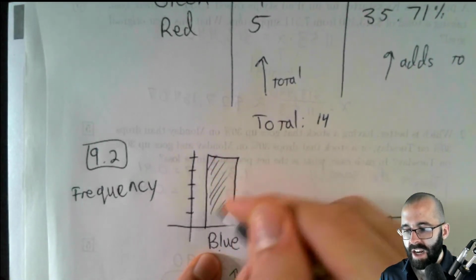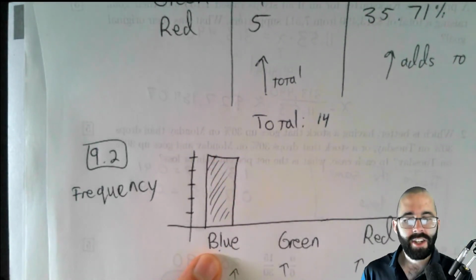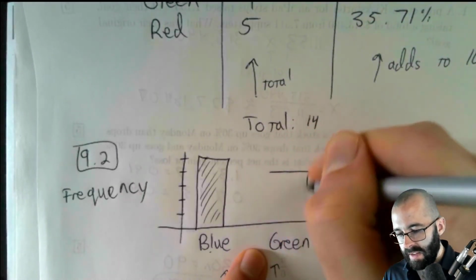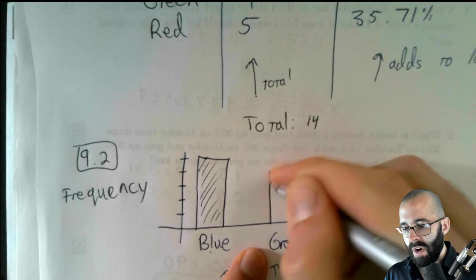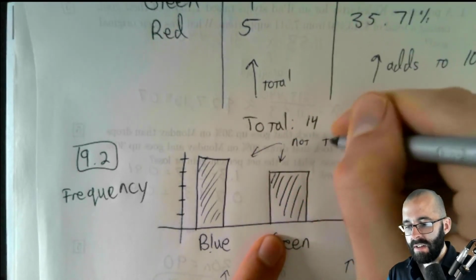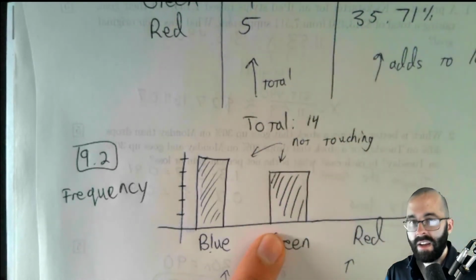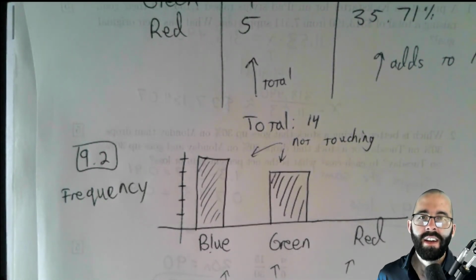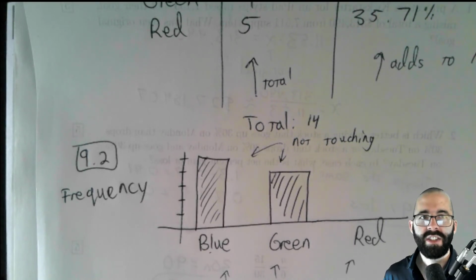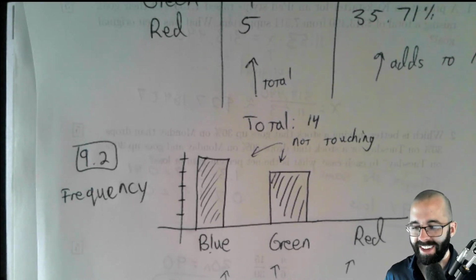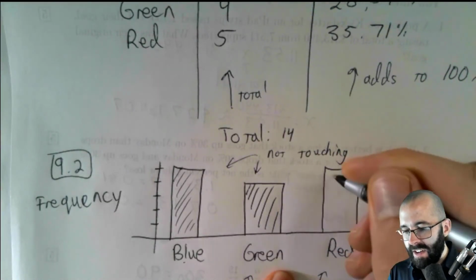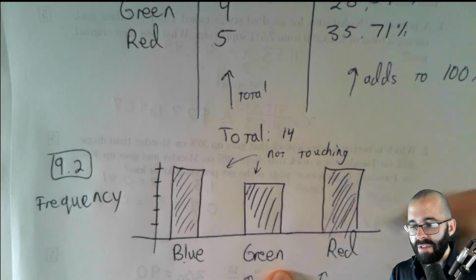Great. You can shade it if you want. You can leave it unshaded if you want. Green is 4. Now the big thing that we're doing when we're doing this is make sure that your bars, these things right here, are not touching. Bar graphs are rated PG, unlike bars, which are not PG. They're PG 21. That's not a real thing. And then we'll do the same thing for red. Red is also 5, so we're going to make sure to go all the way up to 5 for red like this. And this is our bar graph.